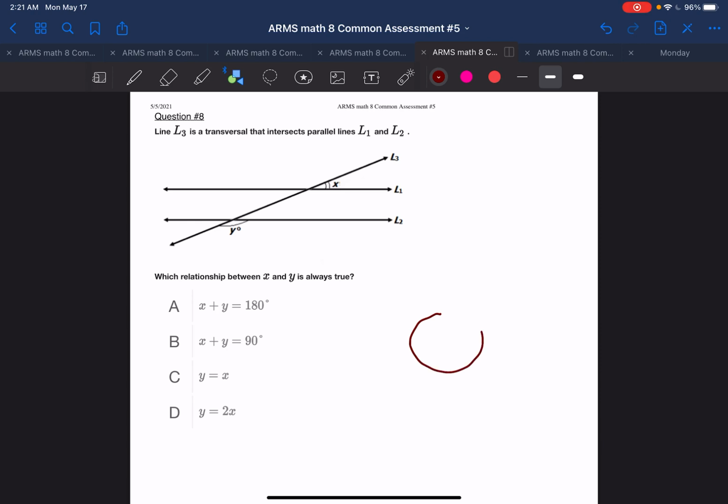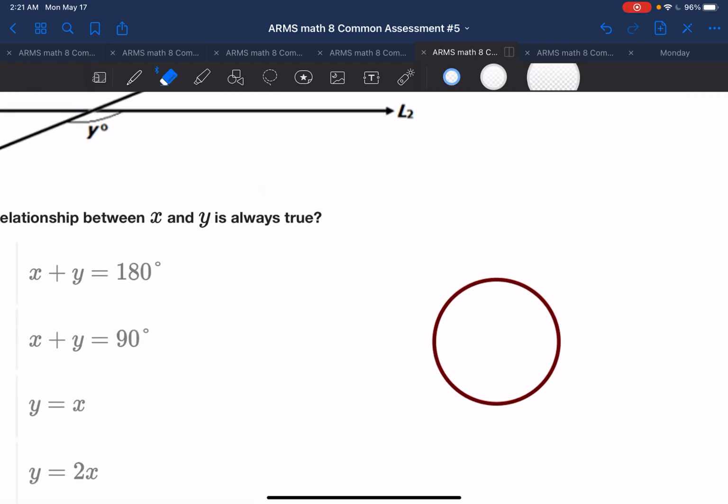Okay, there's 360 degrees in a circle, right? I think we all remember that, right? We all know 360 degrees in a circle, right? So if you remember that, then that means for half of a circle, right? There's 360 in the whole thing. That means there's 180 degrees in a half circle, right?